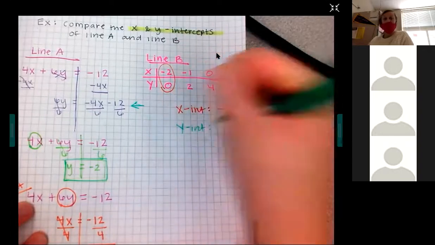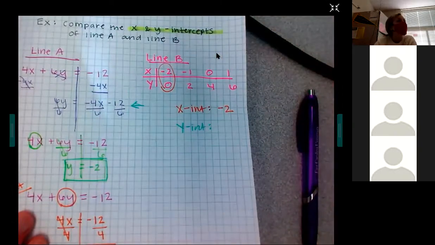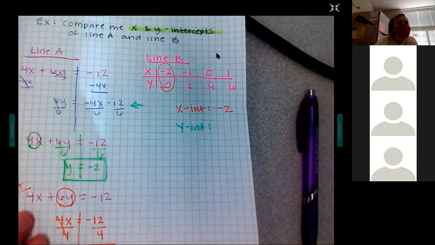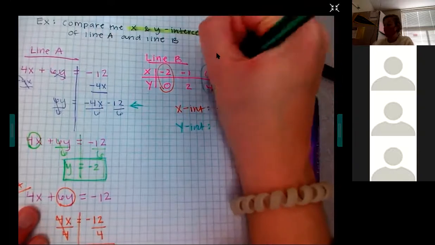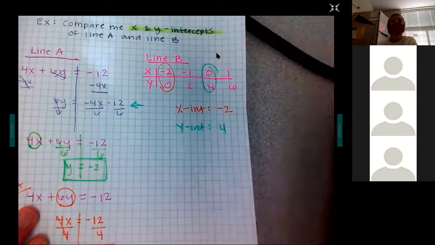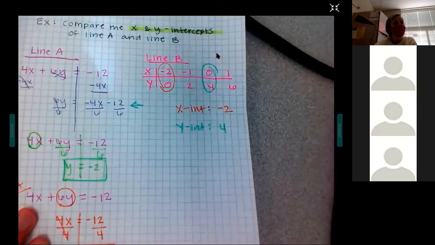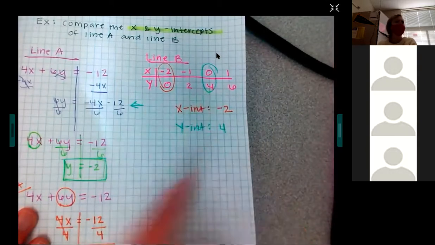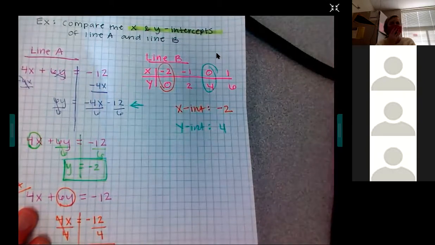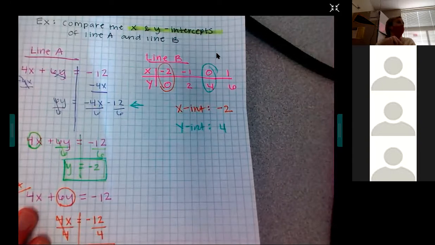Now, to find the y-intercept, are you paying attention? Okay. To find the y-intercept, what should be 0? The x. So do you guys see in the table where the x is 0? Where? The top. That boy said the top. Where the y is? 4. There you go. But you have to remember, it's the opposite one that should be 0. But that'll tell you where an intercept is.